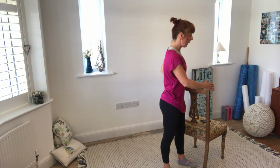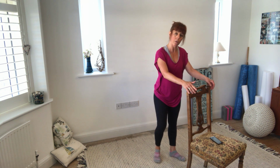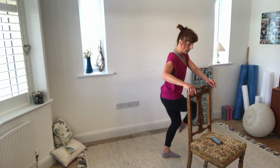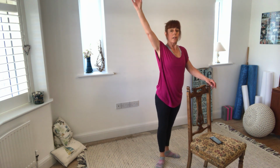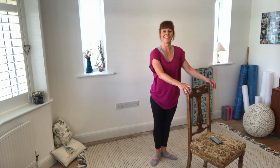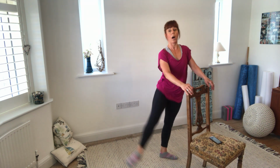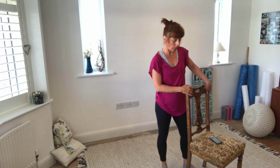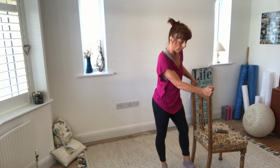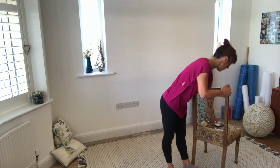Working that same leg, we're just going to move the chair around or face square to whatever you're using as your bar. And this is quite loose, so I want you to sort of drop the knee in, turn it out, and then take a sort of, I don't know what it's called. You're in, you're out, you're up. So in, out, up, and in, out, up. Just 4 of those, just to finish off. And then when we take some stretches, we might do a little bit more on that. Okay, so I'm going to stay on this angle.